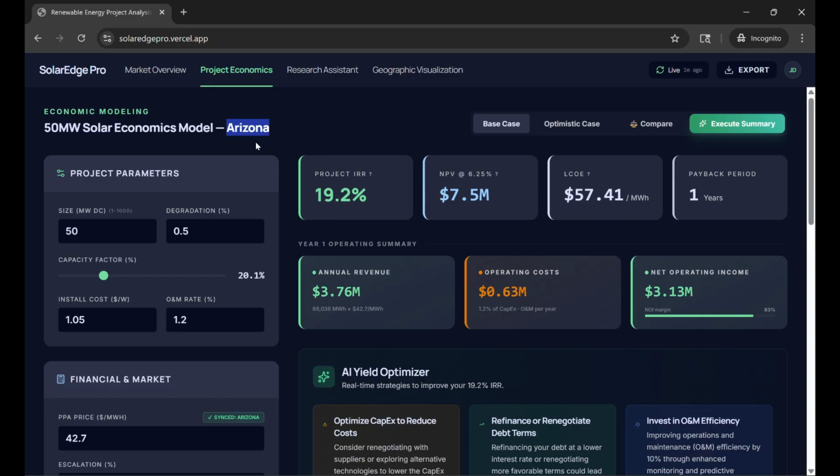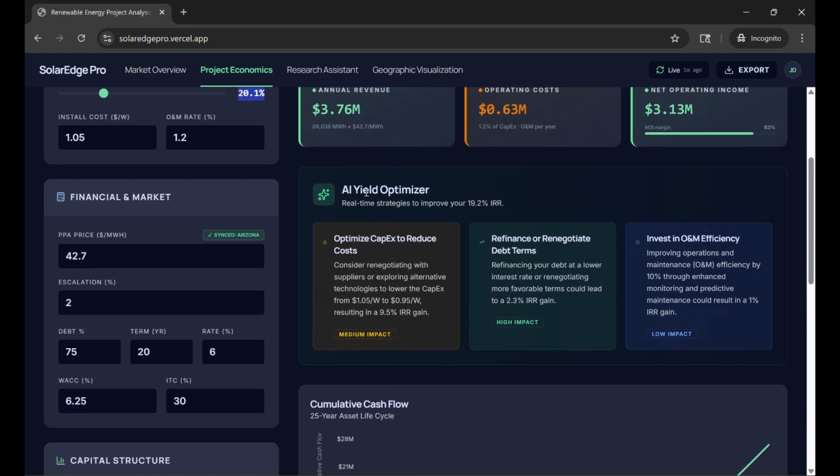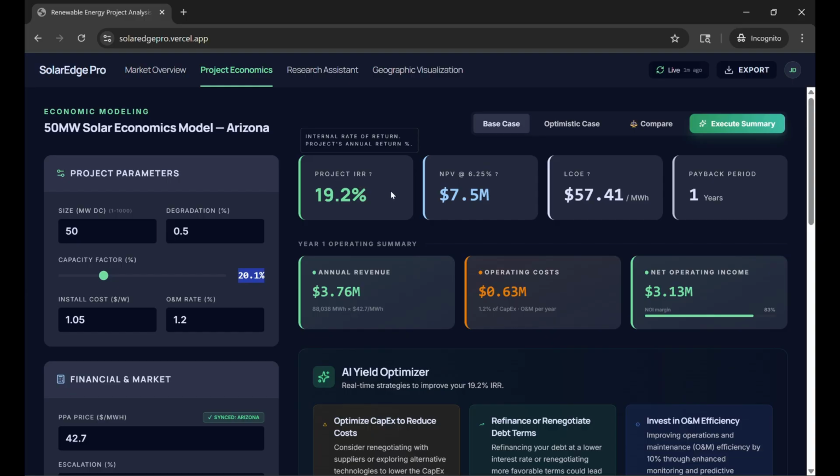In that geographic tab, I selected Arizona, so you can see that it automatically set Arizona, and you can already see that all the other factors like capacity factor and PPA price are all fetched from that NREL data. So you can see that every other data comes from that real-time NREL data.